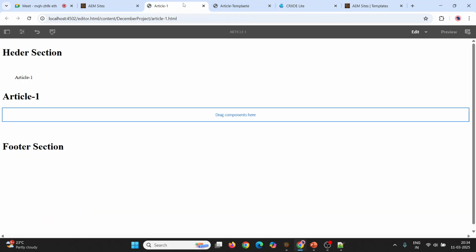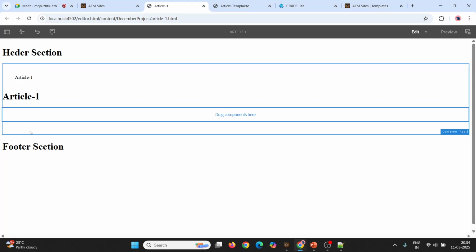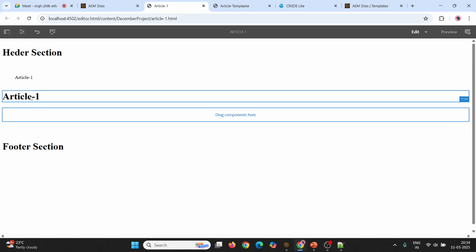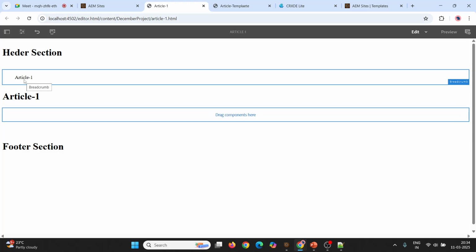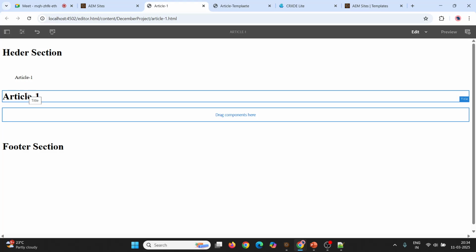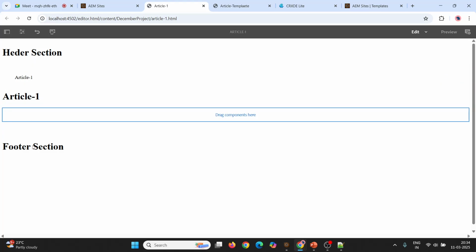But when you open this page, a total of five different components are displaying, right? When you open this article one page, first the header is rendering, second the container is rendering, and inside the container the breadcrumb and title article detail components are rendering. These two are page level components, our breadcrumb and the title, and the header and the footer are template level. So this is the execution flow when you are creating a project.